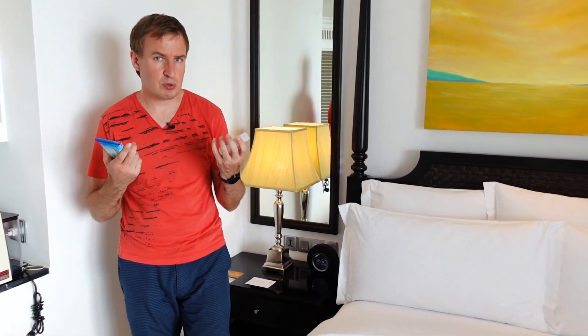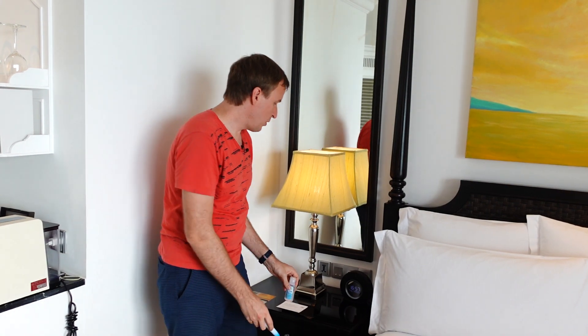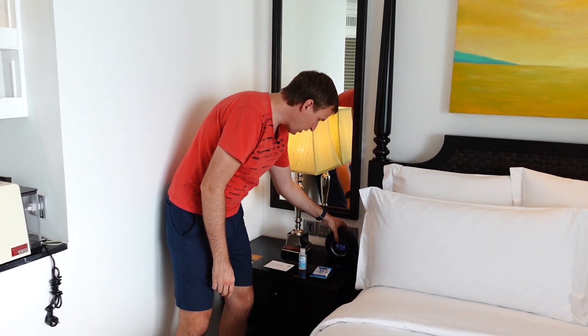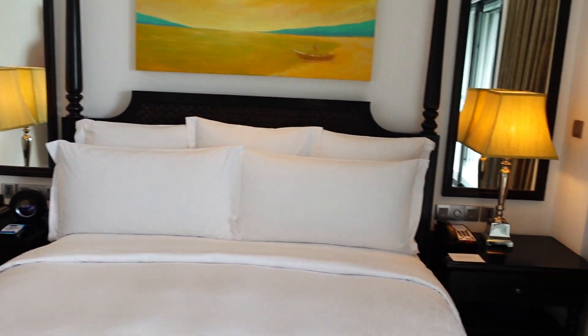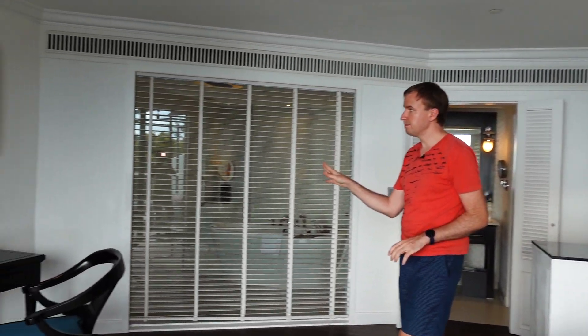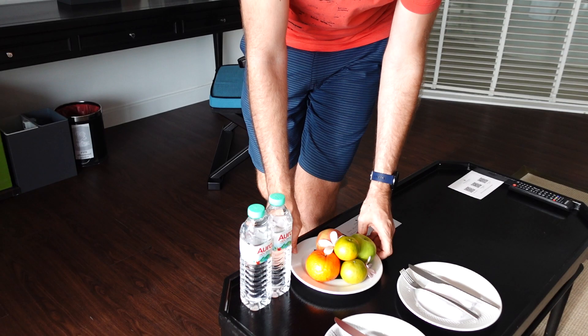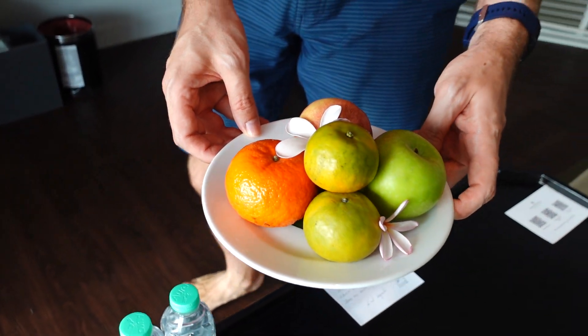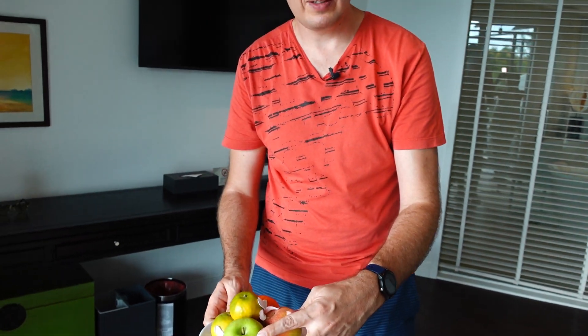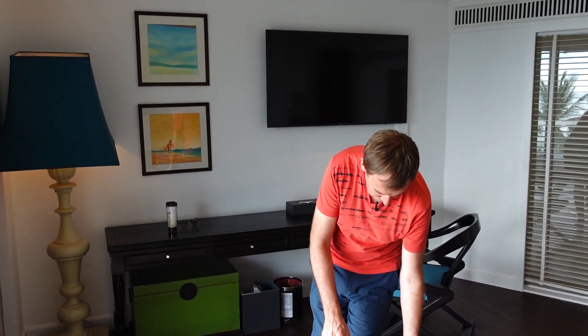Other hotels in Koh Samui provided face masks, but here they only have wipes and alcohol gel, so bring your own masks. There is a JBL Bluetooth speaker with two USB charging options, which are the only USB ports available. There is a big TV and a working desk in a Samui style. As an ambassador member you get welcome fruits, though receiving two apples — especially green ones — on the island of Samui in Thailand feels quite unoriginal, since apples don't even grow in Thailand.